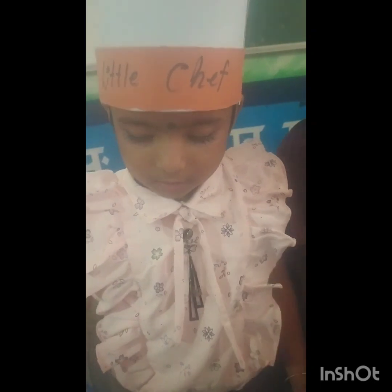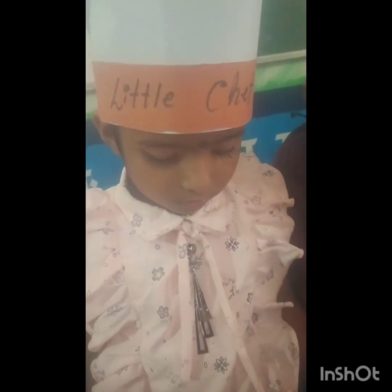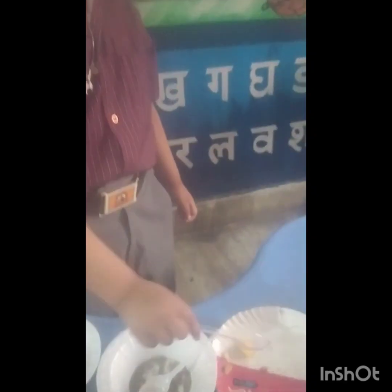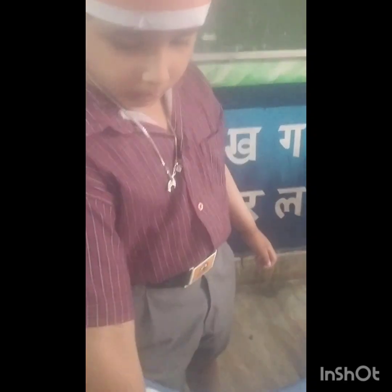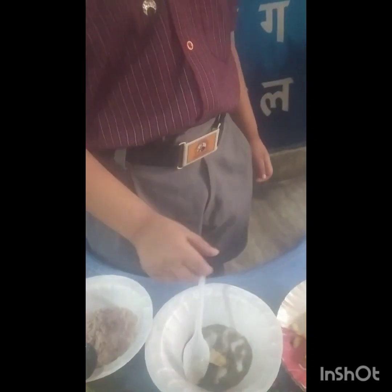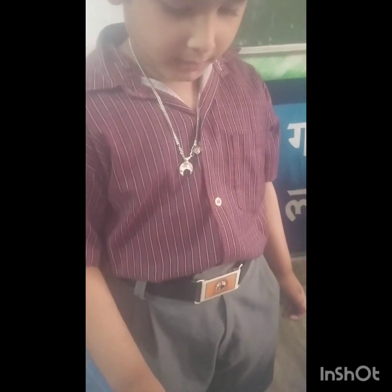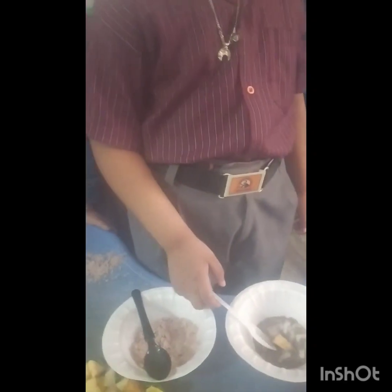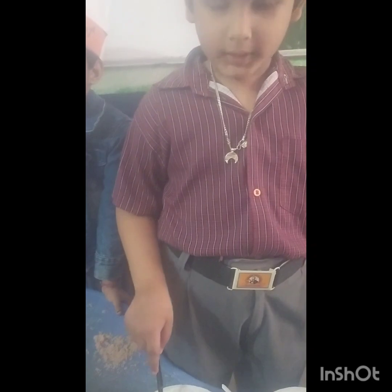First add up. Yes, Devjit. What are you adding now? Add 1 pinch of black pepper. Only one pinch of salt.